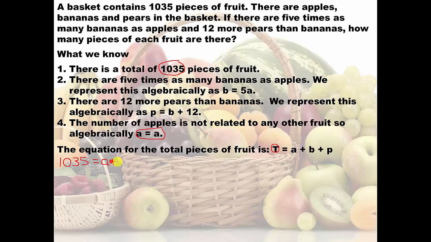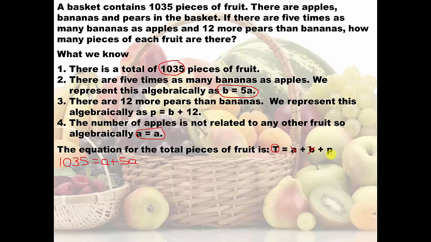And then we're going to add in B. But instead of putting plus B, because we already have that, that doesn't help us. We know that B is equal to 5A. So instead of putting B, we're going to put 5A, because we can solve any algebraic equation with one unknown. If we have 2 unknowns, we need 2 separate equations. So I'm going to substitute out all the variables that are not A, have only A's in my equation, then I can solve it, piece of cake. So we did the A, we did the B, we did the T, that was obvious.